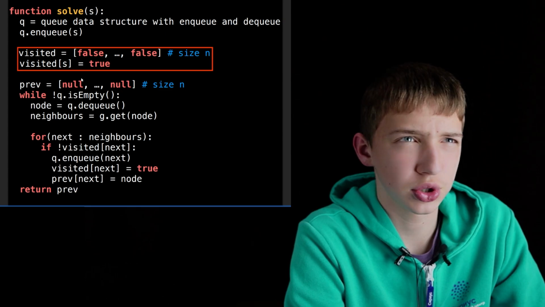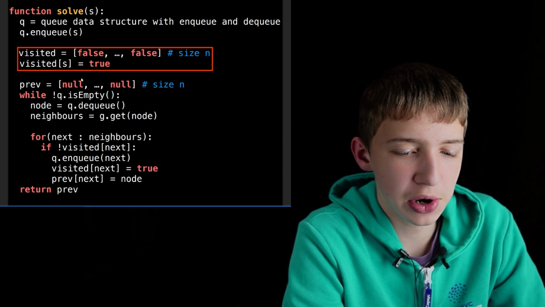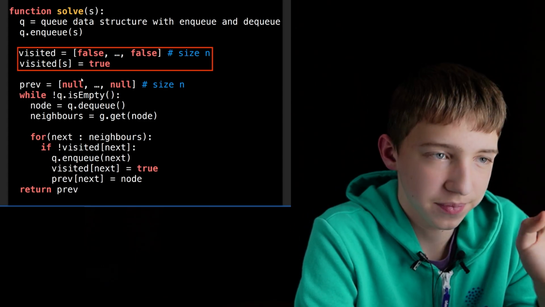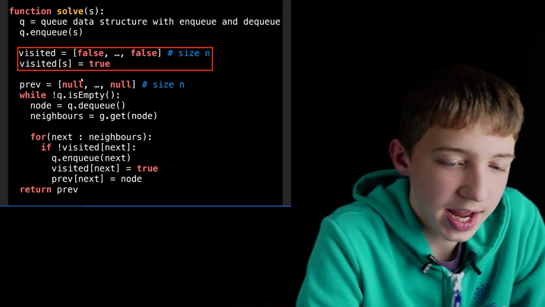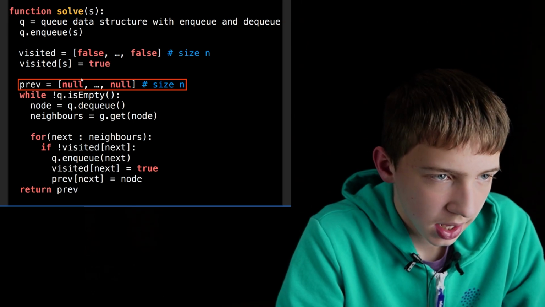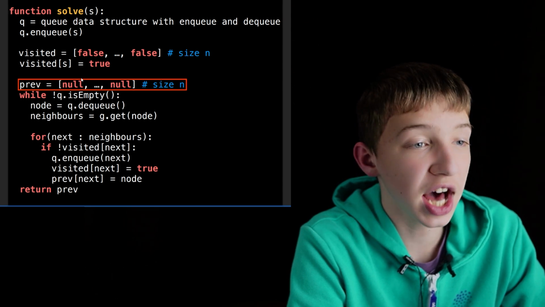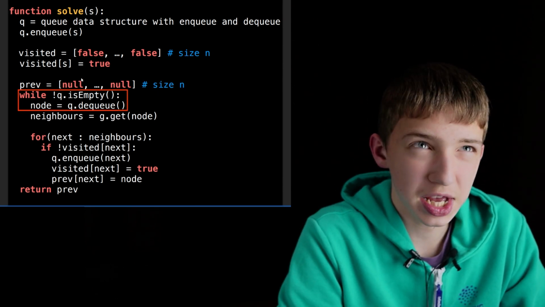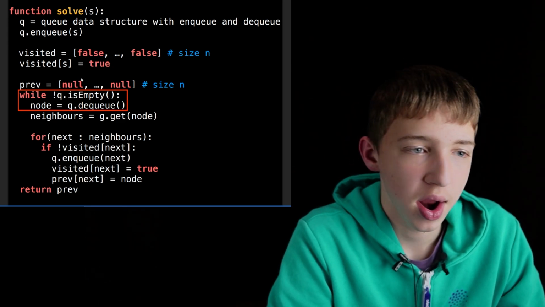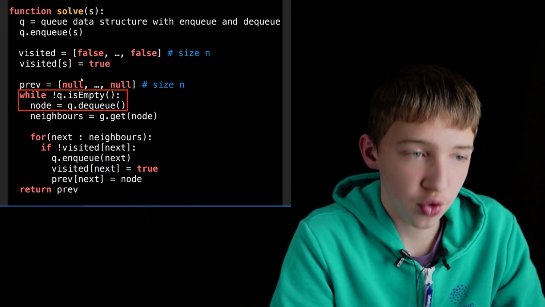We can also call it used, whatever. Sometimes it is also called color. And next, that is the prev, the list of ancestors. Next, we're traversing while the queue is not empty. When the queue is empty, that means that there are no more nodes we can traverse, and we stop our search algorithm.